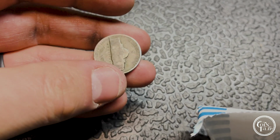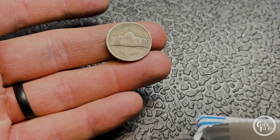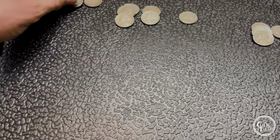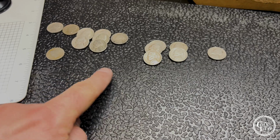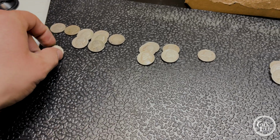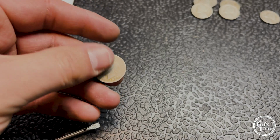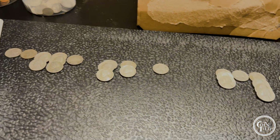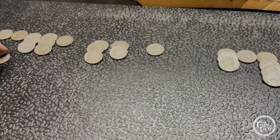42. 42S. Look at that. That's the second 42 on that split year. So 3 war nickels, and then the 1893 Liberty Head V nickel. It's turning out to be a pretty good hunt again. Nickels are staying hot for us.